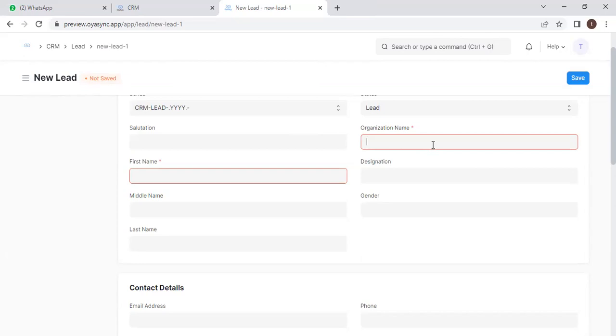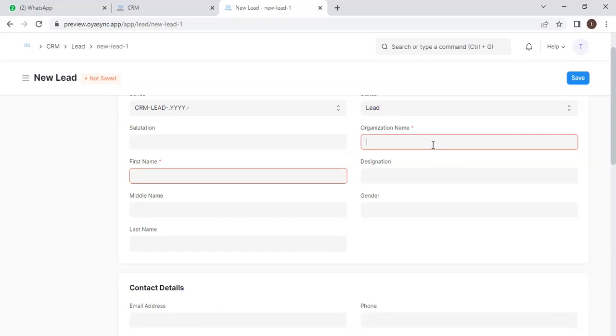If it's not an organization and it's a person, you can use that person's name, or you can use an alias for the company, just to know that this particular person is this particular person.